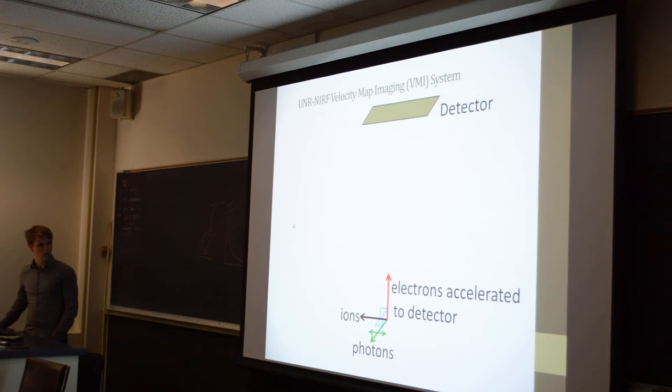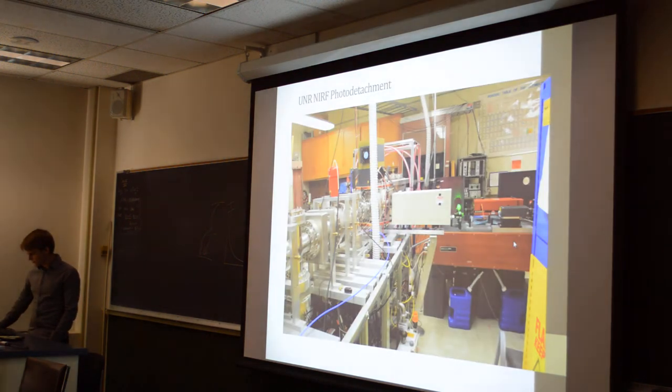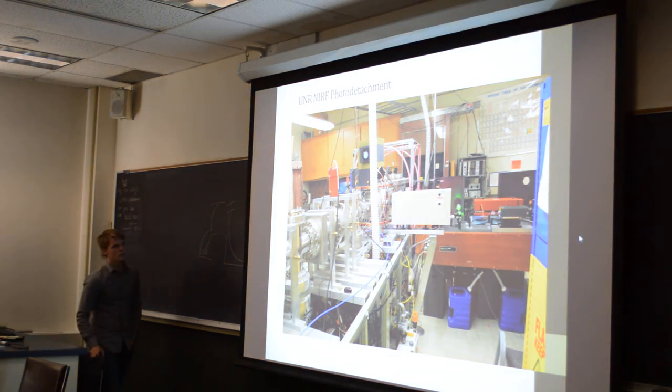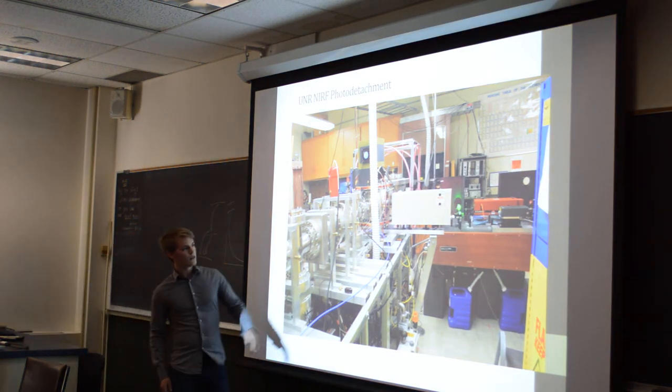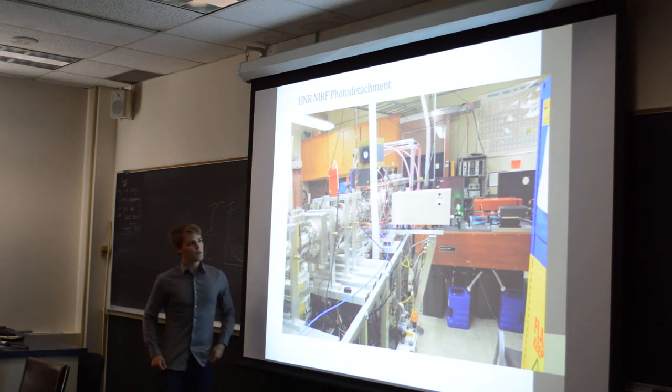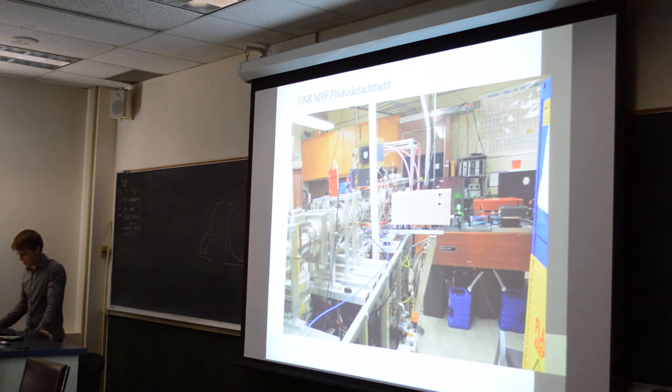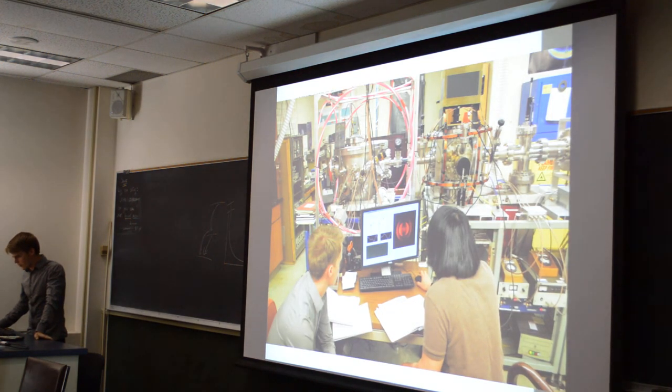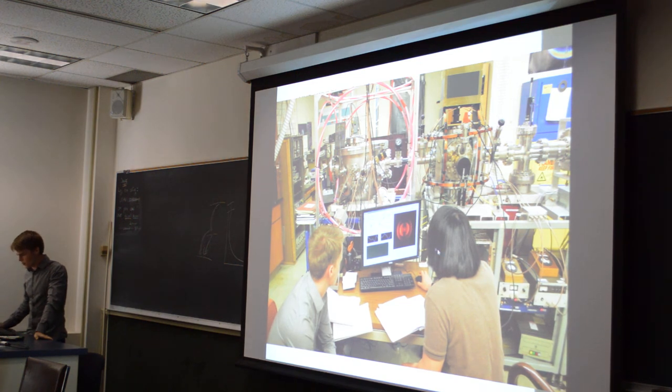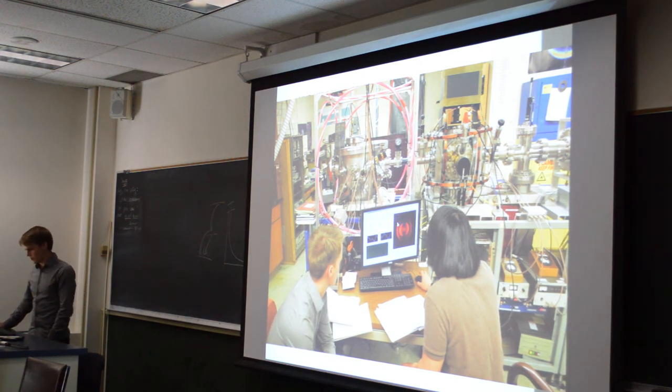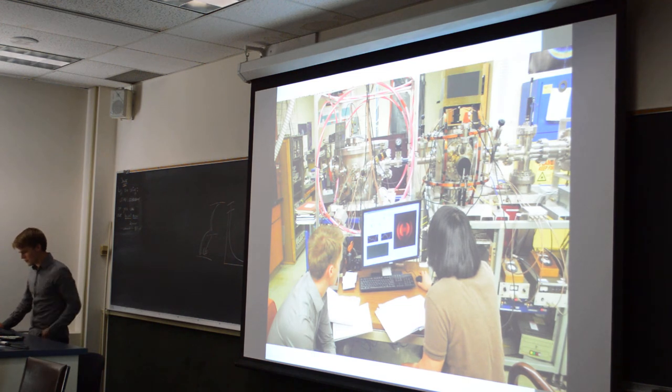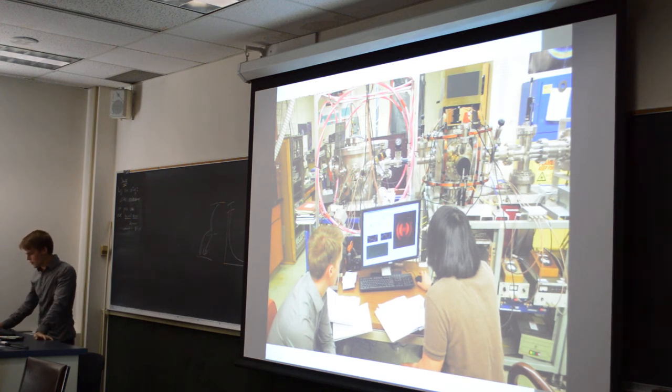Now this is just a generalized coordinate system for it, where this is the polarization, the electric field, and then the rest is all up there. This is the laser we used right here. And the red one is a dilator, so we could lower the wavelength if we needed to, depending on whatever we were running. This is an image of the results we would get after iterating for sometimes an hour or two. And this is the BMI lens.